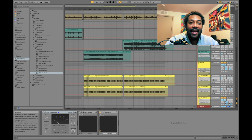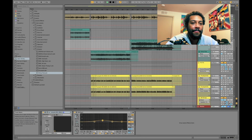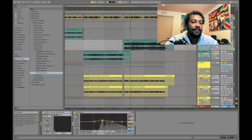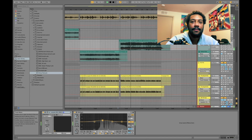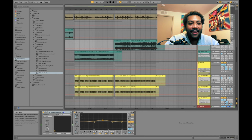I changed the pad. So before it was the pad that I sampled from my voice. Now this is a sawtooth pad, and I think this one has the pumper on it. Let's see. So I have that going on at eighth notes. The pumper is the one-knob pumper from Waves. And that one right there is pretty cool.